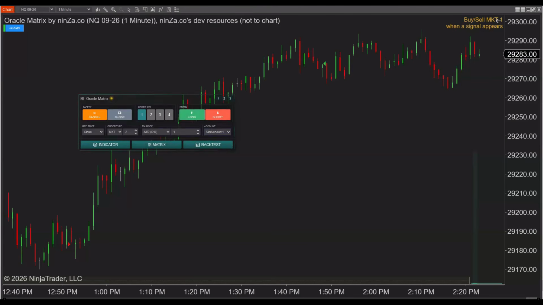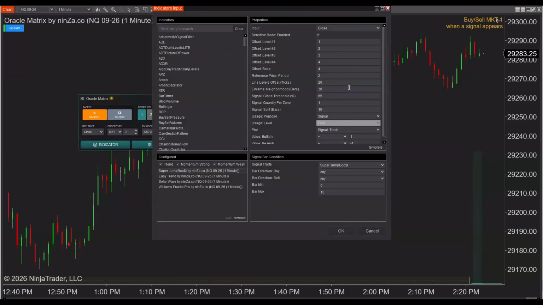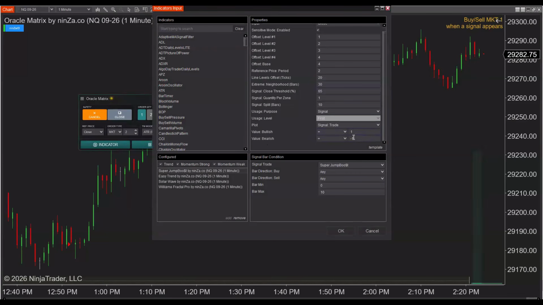Can I use New Horizon for signals and add other indicators for context? That's the idea. Now, as long as the indicators you use have the plus minus, right? So you see this, it must have this. In other words, it must be able to define a trend, or whatever value the indicator has must be defined. So plus one, minus one, bullish, bearish. As long as you have that, you're good to go.